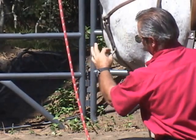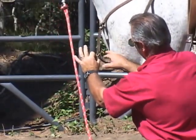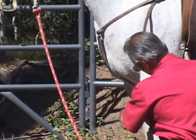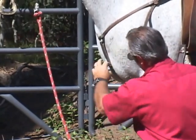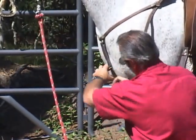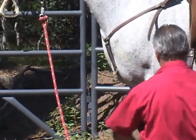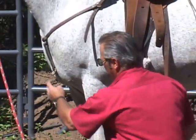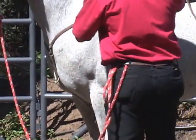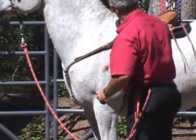And this ring in front here, you pull out, and you should be able to get 2 fingers between this and the chest. In this case, this is way too big, so we're going to take up accordingly on this, so that I can get 2 fingers between his chest and it, lightly pulling out, not jerking it out. Just take the slack out and I get 2 fingers. Any tighter than this will pull this cinch to the elbow. Any looser than this is going to let these things fly. This is our little starter breast collar that the saddles come with.